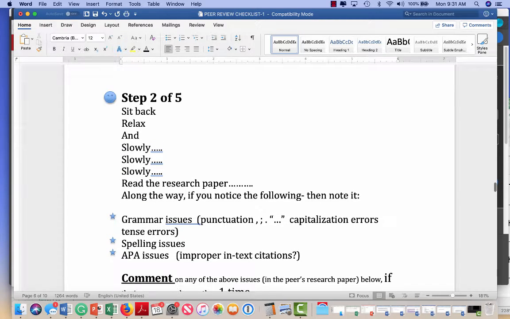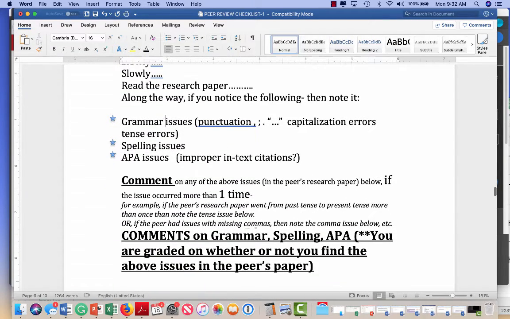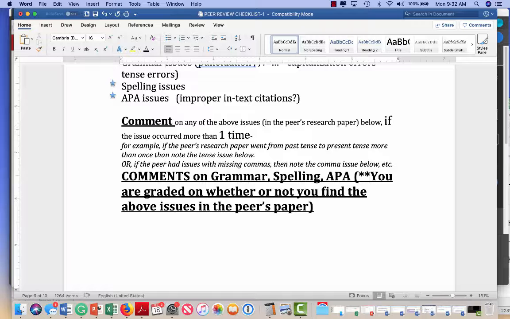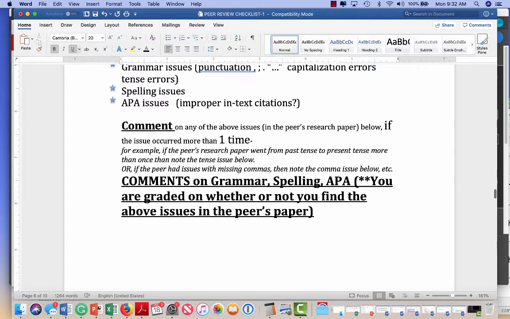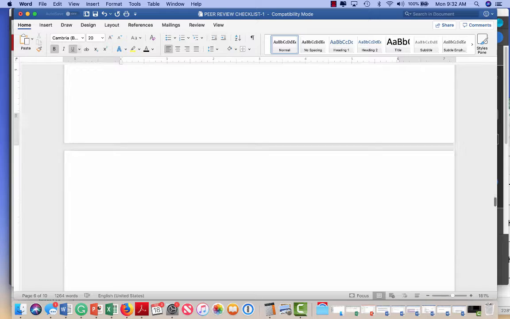All right, now you're going to sit back, and this is when you're actually going to read. You're not going to read the paper until step 2. Step 1, you are just making sure, just like I do, are all the parts there. Okay, you want to read, you want to look for grammar issues. See how this is underlined in blue? If I right click on that, that's going to tell me, and I can actually click on it, that's what it should look like. Is it underlined in red, green? Do you read anything? Do you see any spelling issues? Do you see any APA issues? And then you're going to comment on them below. And remember, I'm grading you on this, so you need to comment and write what those issues are. And you can copy and paste those, and then write what the issue was.